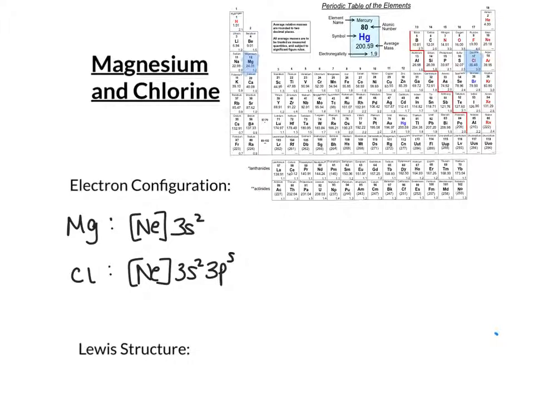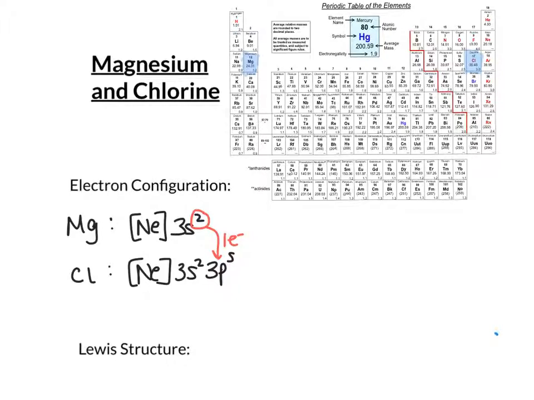Now, magnesium has 2 electrons to give, right? It's not going to gain 6. That's too hard. Chlorine has 7 valence electrons. It's not going to give 7 away. It just needs 1. So we see one of the electrons here from magnesium is going to go to chlorine. Great, chlorine's happy. Now it has 2 plus 5 plus 1. That's 8 valence electrons. Chlorine now has a configuration of argon. Magnesium, however, only gave away 1 of its valence electrons, so it doesn't have a noble gas configuration yet. So it is not happy.